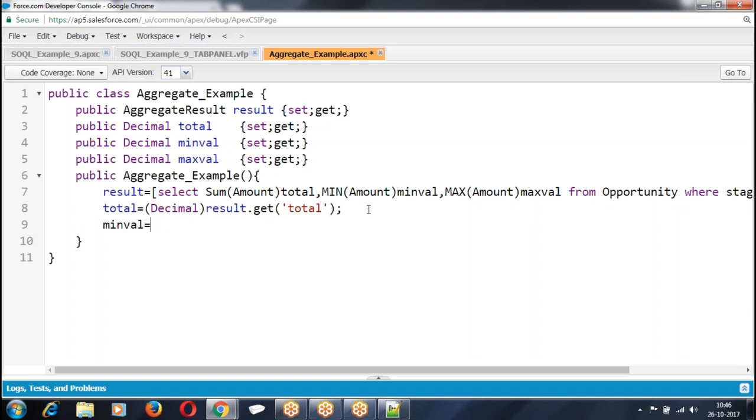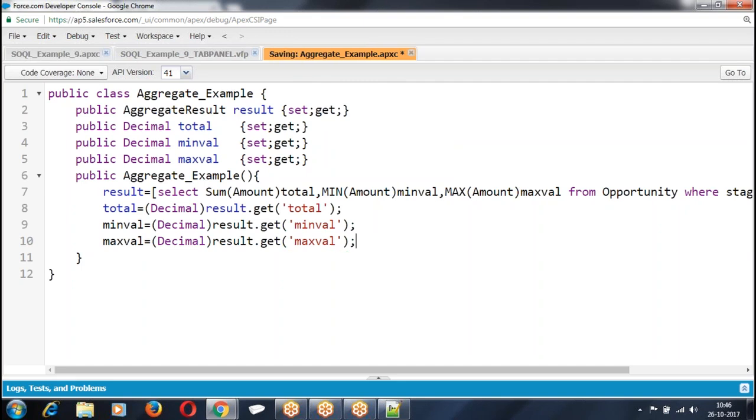How are we getting the bill value? Result dot get off. This is how we work it. What was that? Retrieving the data.